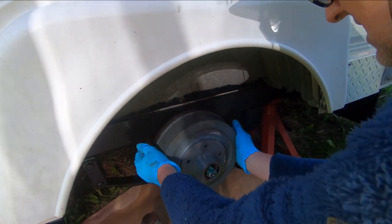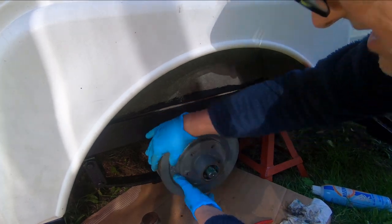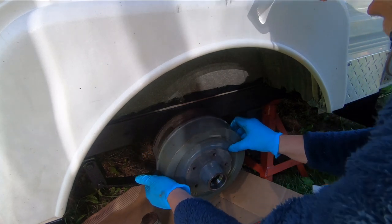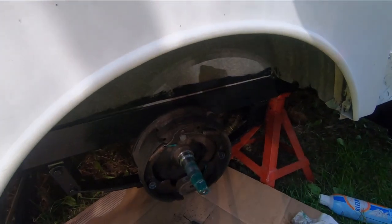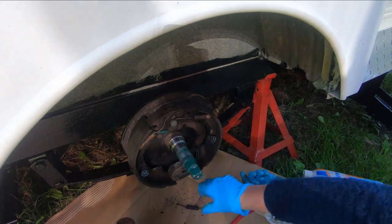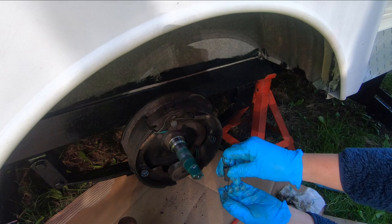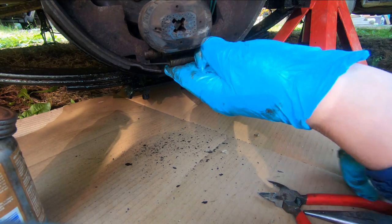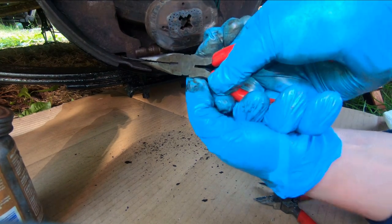That's a little snug right now — that's close. I think I'll just back it off a little bit from that adjustment, then we'll put the spring on. Back it in just a little bit. There's the spring — I've got that spring in on the back, now I just got to bring it forward.